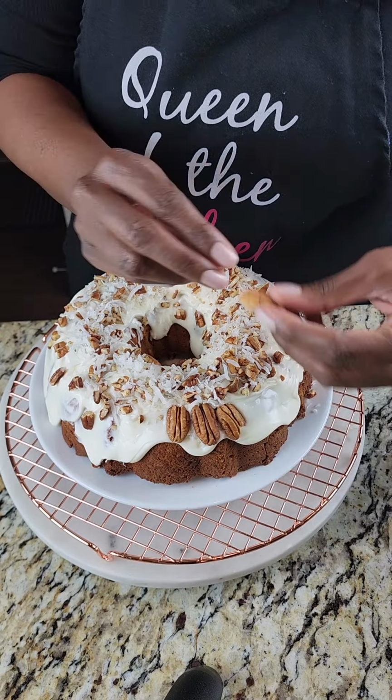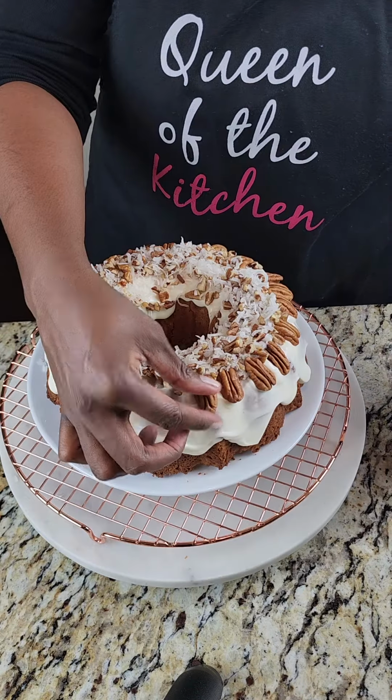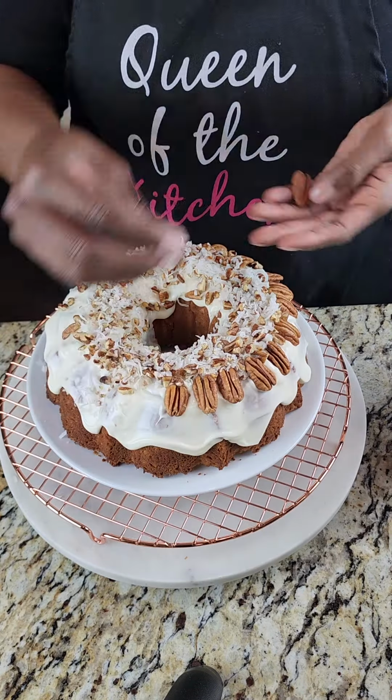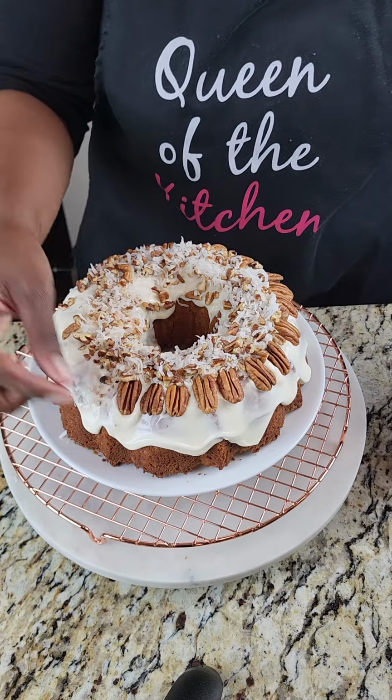Just plain old pecans, didn't toast them or anything like that. Didn't want to do that for this cake. All right. And then, of course, I'm going to let y'all see a slice of the cake before we get into the taste test.